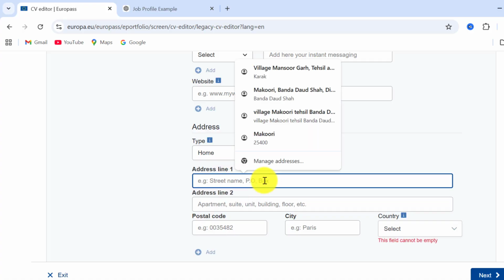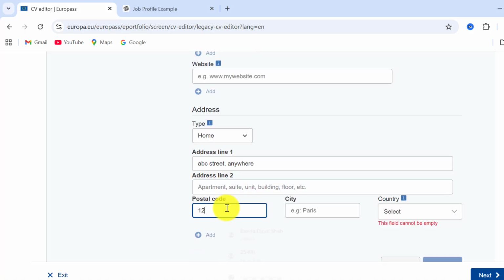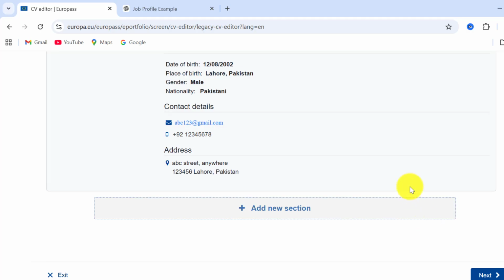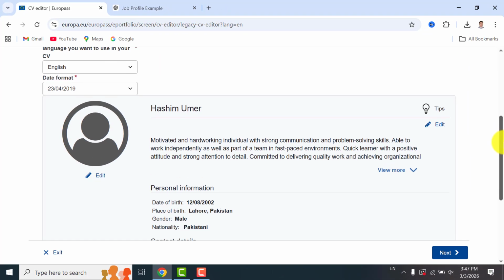If you are working in other countries, you can add both your home and work address here. So after adding this info, simply click on save here. Now you can check, your info will be added like this.